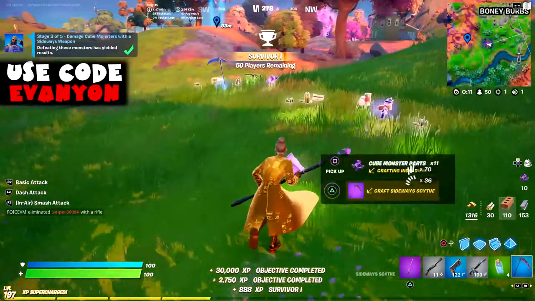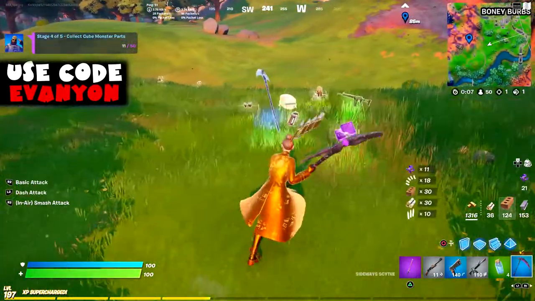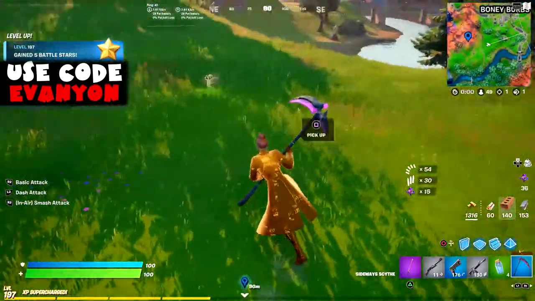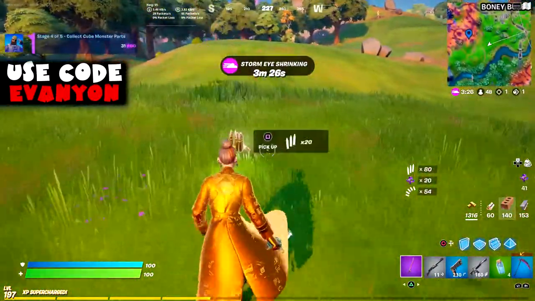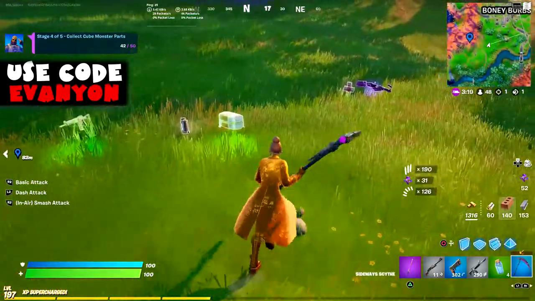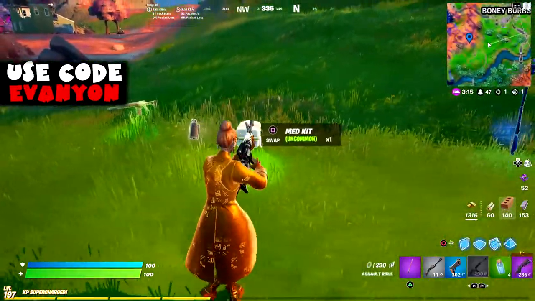Okay. Stage 4. Collect cube monster parts, which are these here. They're used to craft the sideways, to upgrade the sideways weapons. Hopefully I got enough here. I did not. So let me get this. Yeah, I think.